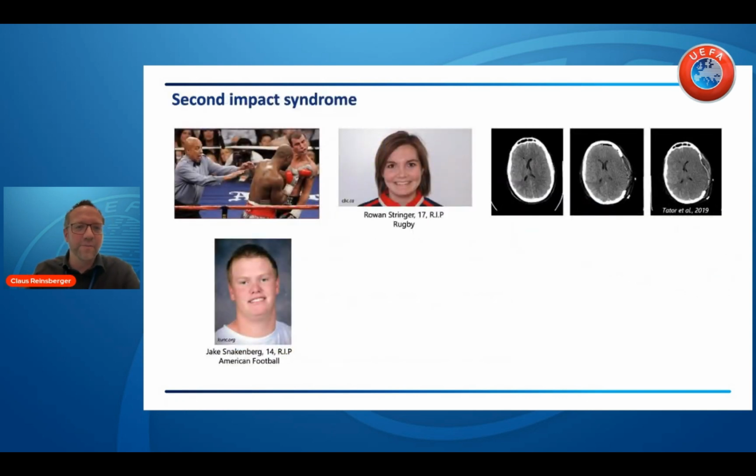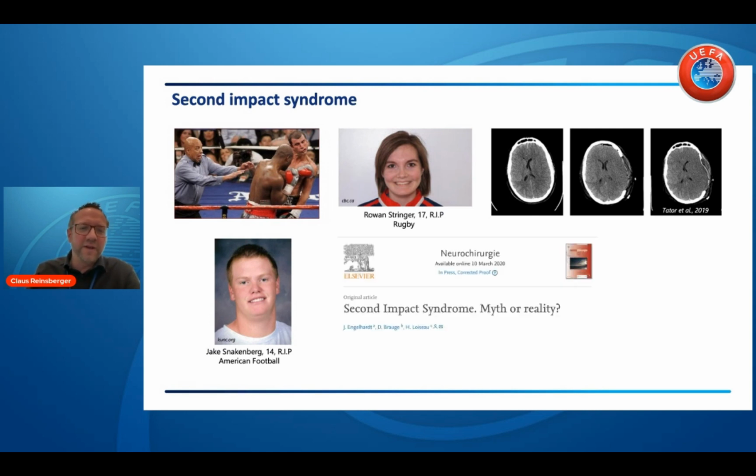You probably heard about the second impact syndrome, which may occur if you sustain a second hit when the first hit has not been completely recovered, or the brain hasn't recovered from a first concussion. And then there's risk of complete energetic meltdown in the brain. Now, the second impact syndrome is certainly true, but very rare. And there's probably some sort of genetic predisposition in those very young athletes. There are close to 50 cases published worldwide, usually in males under 20 years of age. And knock on wood, there hasn't been a second impact in football yet. If you do the analyses, the incidence is 1 in more than 200,000 athlete seasons. So this is very rare, yet still very, very dangerous.